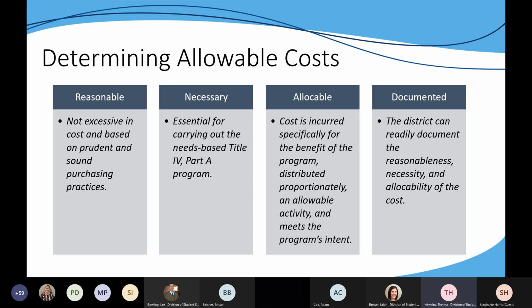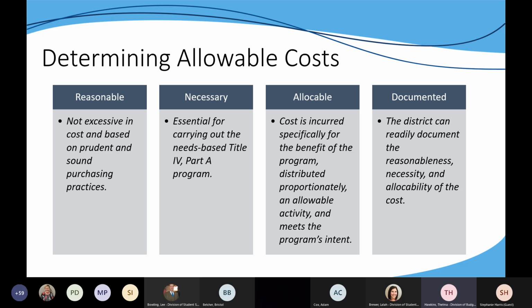So if your needs assessment says that you want to use a particular type of curriculum, and your needs assessment showed that, well, then that would be necessary. You want to make sure you have the documentation that's associated with the cost, because during monitoring visits, when the consultants are out, they will be looking at those types of things.